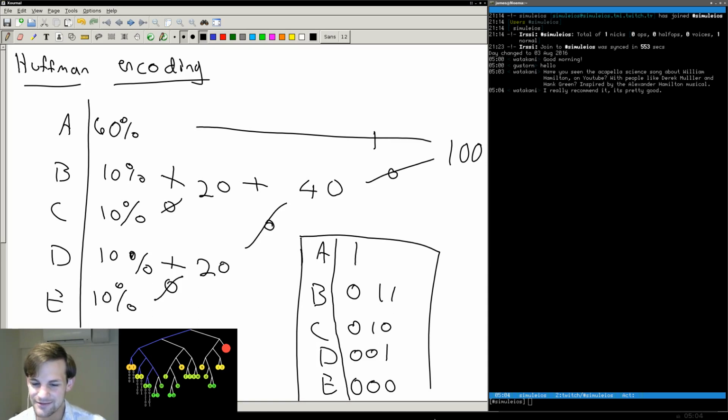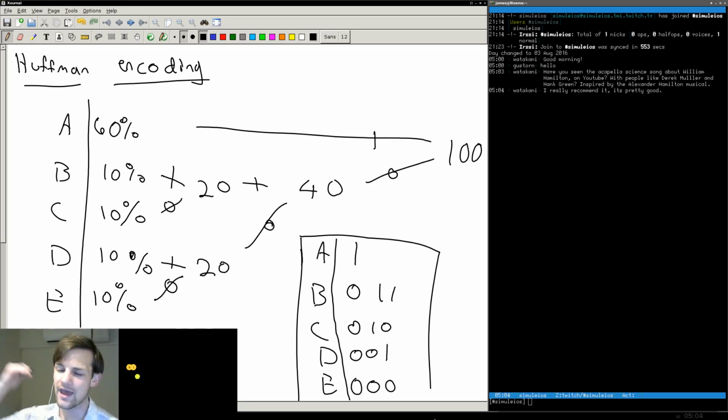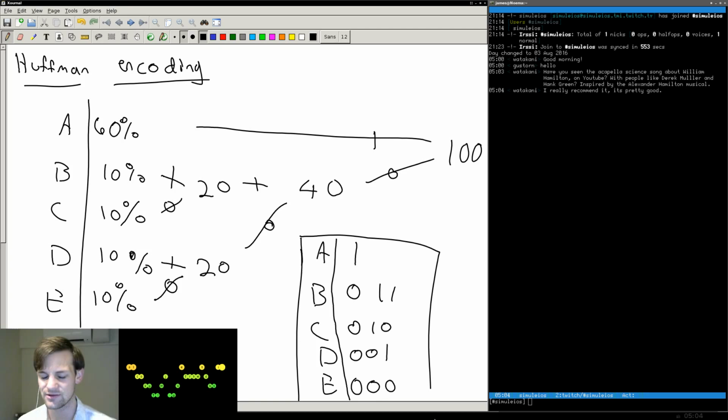Okay, so here is our new set of code words, right? And here you might think this is kind of weird. We just did Huffman encoding, and yet after doing our encoding scheme, we see that A has 1 bit, right? It only has 1 character. Meanwhile, B, C, D, and E all have 3 characters.